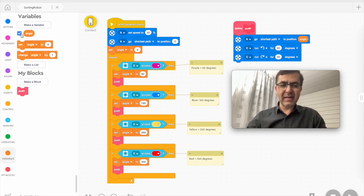There is a variable called angle, which is set to zero at the beginning. When the color is purple, it will be set to 60 degrees, and then the push function is called. The push function is used in order to save code and make it better — I made it a function. Otherwise, we could have those three lines of code inside each if-statement, but it would be a four-times repetition of the same code, which is not effective. So I made it a function in order to just use the name of the function.